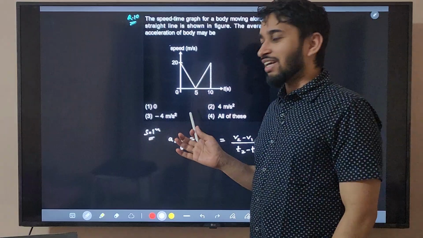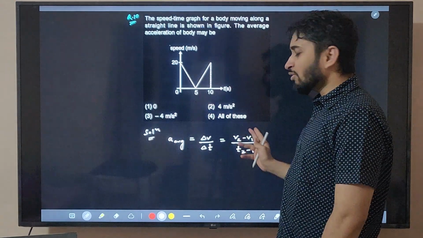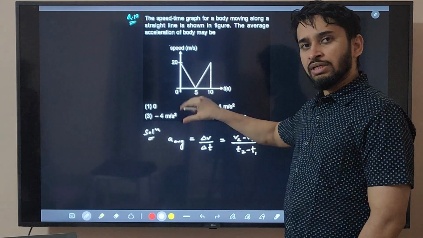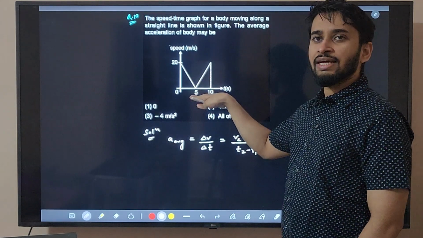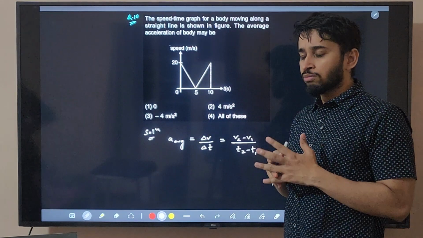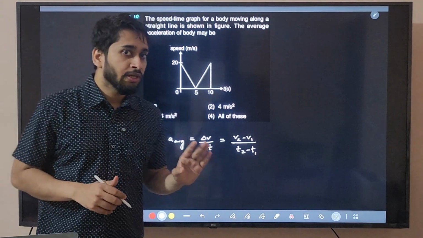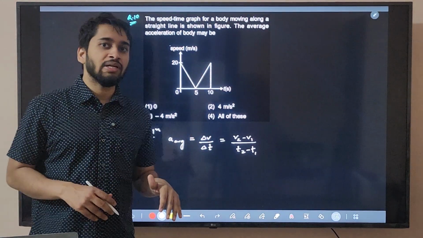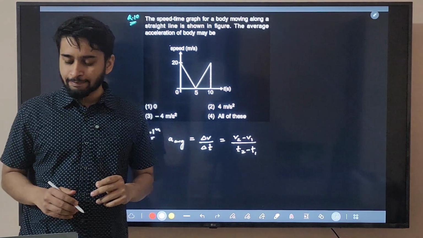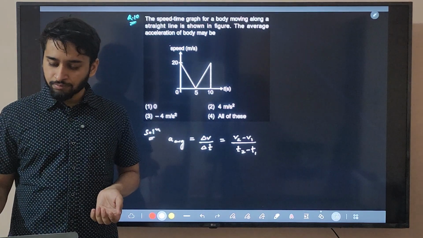Great. Now you see here, this is the speed time graph. What we can do here is v2 minus v1. One possibility is that the velocity time graph could be exactly like the speed time graph. Another possibility is that velocity could be negative. So there are other possibilities as well. Based on the different possibilities for the velocity time graph, we can get different answers. One of the possibilities is this one.